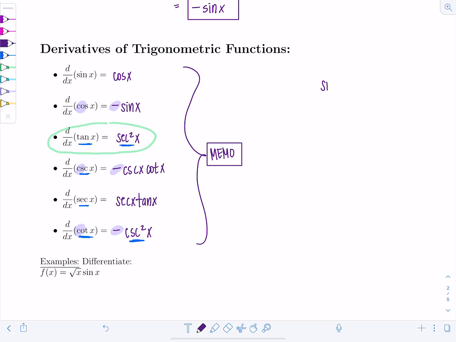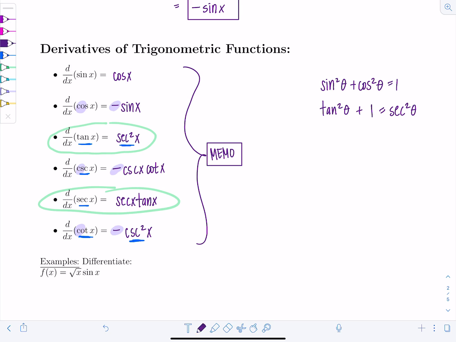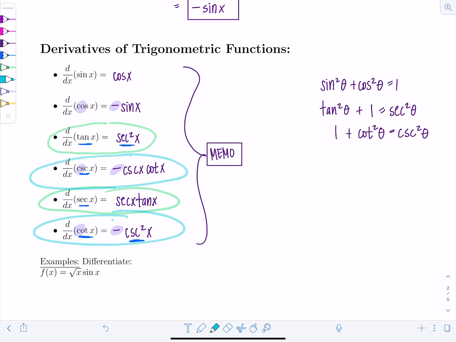Remember our Pythagorean identities? We have sine squared theta plus cosine squared theta equals 1. And then similarly, tangent squared theta plus 1 is equal to secant squared theta. So tangent and secant, I mean, they go way back, okay? So it shouldn't surprise you that here they are, friends again, reunited in calculus class. Here they are, hanging out. And then similarly, your last Pythagorean identity, 1 plus cotangent squared theta equals cosecant squared theta. Look who's friends hanging out again. Good old cosecant and cotangent. Okay, so once you kind of break it down this way, hopefully it'll make more sense to you. And you just have to have them quick access since you're going to be using them a lot.